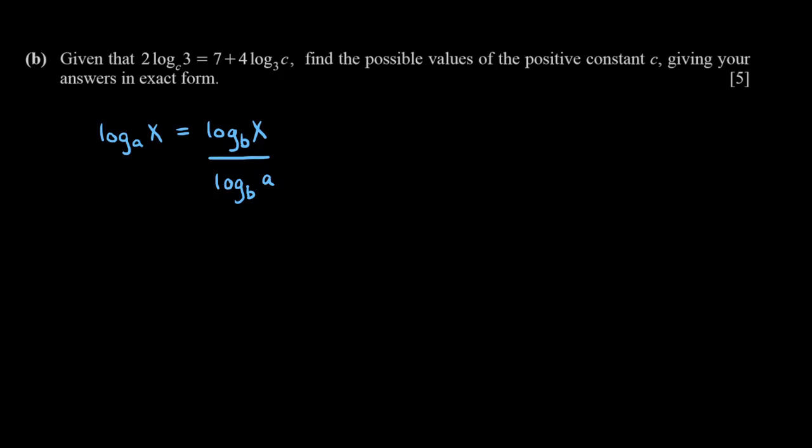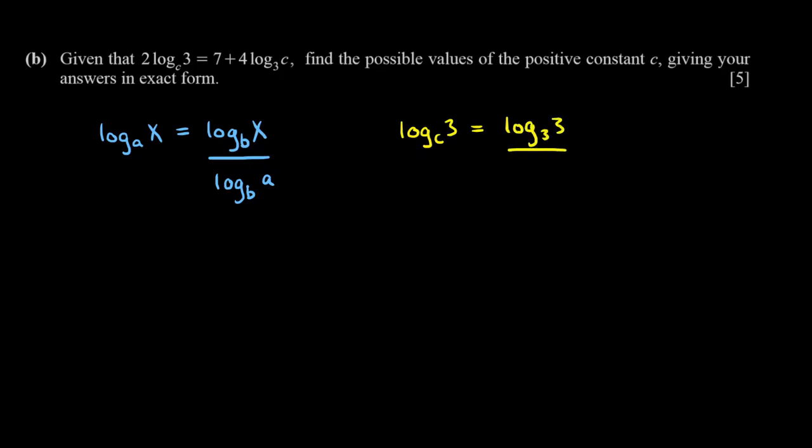In this particular question, you've got a choice, right? You can either change from log base c to log base 3 or the other way round. What I recommend is that you change this one, because it's more convenient if your unknown value isn't on the base. Hopefully you'll see why in a moment. So we're going to convert log base c of 3 into log base 3.